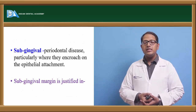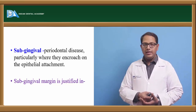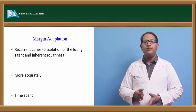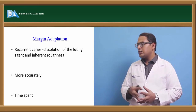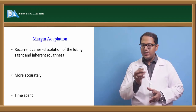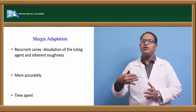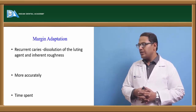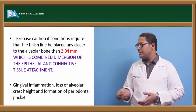Subgingival margins are where periodontal diseases can encroach on the epithelial attachment. So a subgingival margin is justified only in cases of aesthetics, nothing more than that. But it can also be done where there is caries at the cemento-enamel junction. You cannot afford to leave the caries there and make your margin above it. You need to go beneath and make the margin so that the caries is also restored along with the restoration of the tooth. So more accuracy and more time is spent in making a subgingival margin.